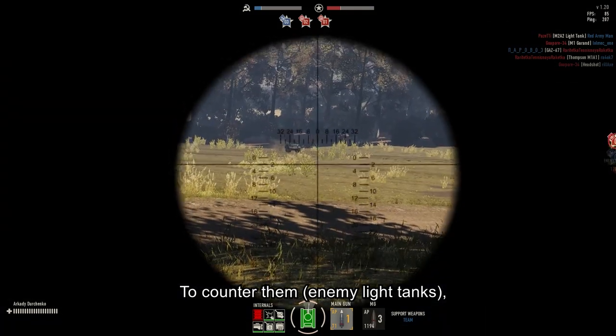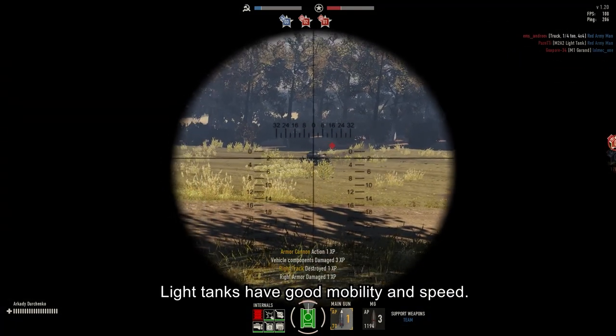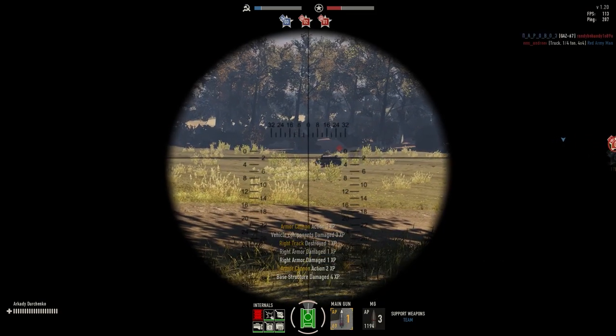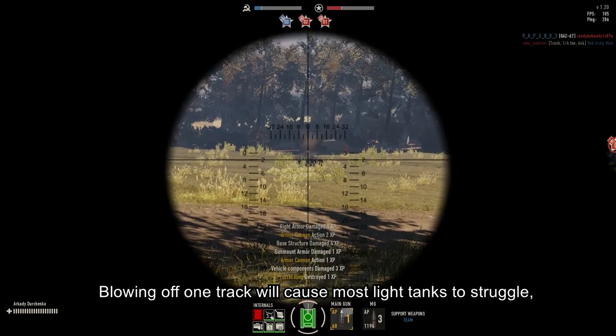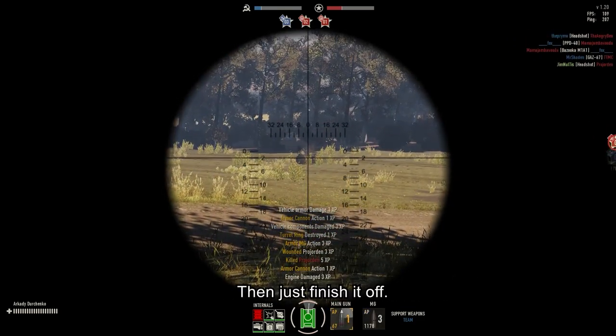To counter them, try targeting one of the tracks first. Light tanks have good mobility and speed, but they rely on the condition of the tracks and transmission to perform. Blowing off one track will cause most light tanks to struggle just to move forward and backwards, then just finish it off.